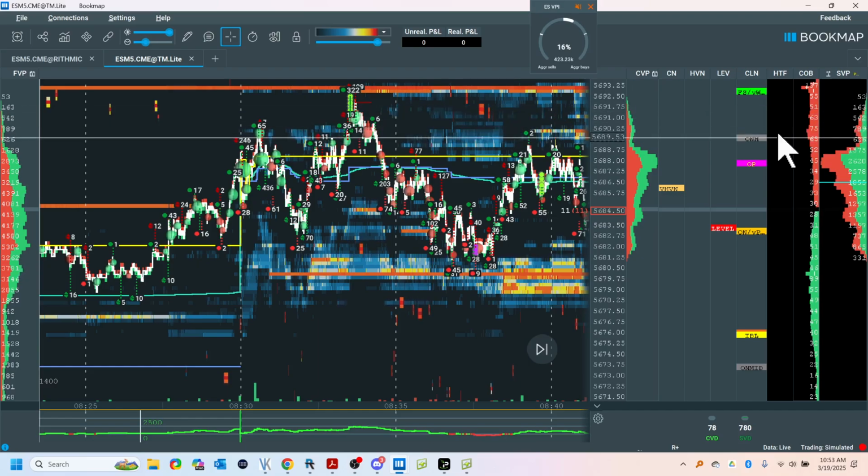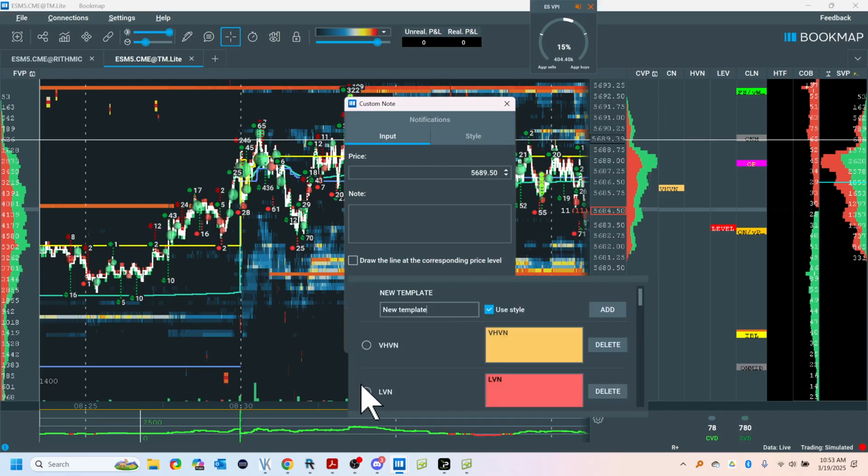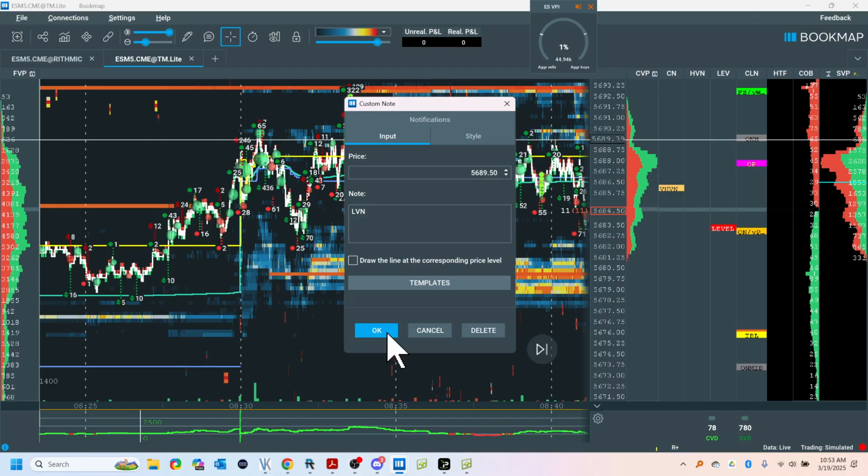The outside edge, and all this, we were discussing all of this in TraderLab, right? So it's here. I'm just going to label this. It's called a low volume node. Now, I know all this terminology. You're probably going, what the heck? I know. But you need to understand how the market works.